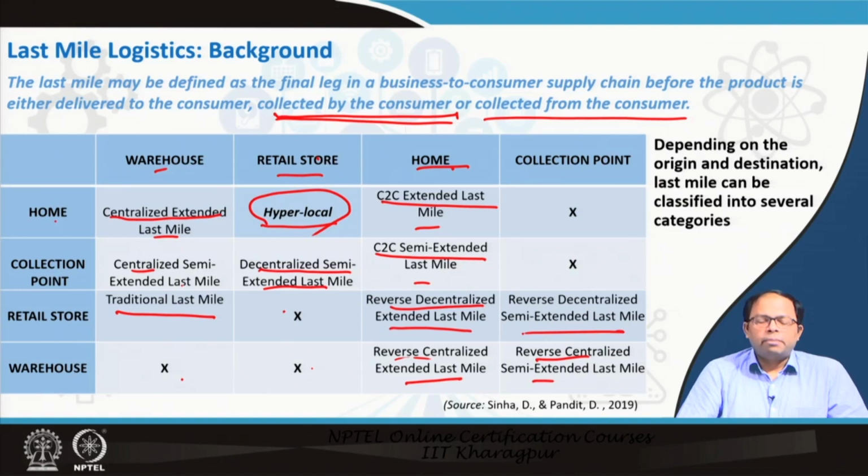But if I want to optimize, then instead of delivering from the warehouse to each individual customer, it would be better if I can deliver from retail stores which are in the location, and then deliver to the local customers. Some of the companies doing grocery delivery in today's context deliver from local retail stores to different customers. Even food delivered by Uber, Zomato or Swiggy is actually delivered using hyperlocal services from local restaurants to the surrounding area. So this is hyperlocal.